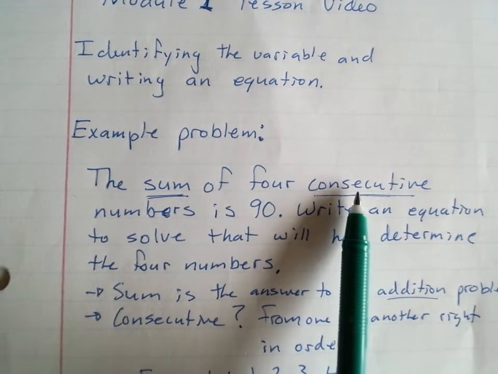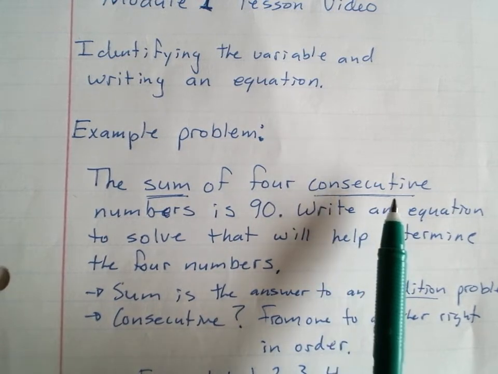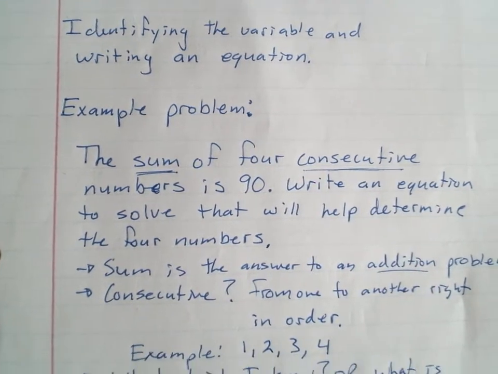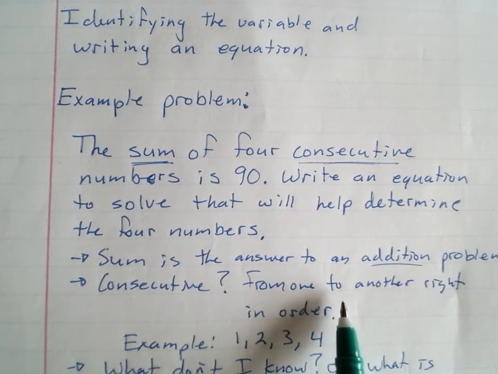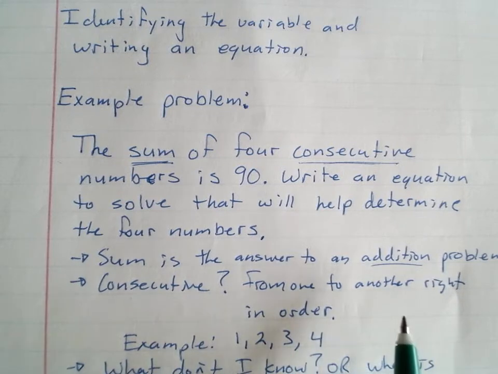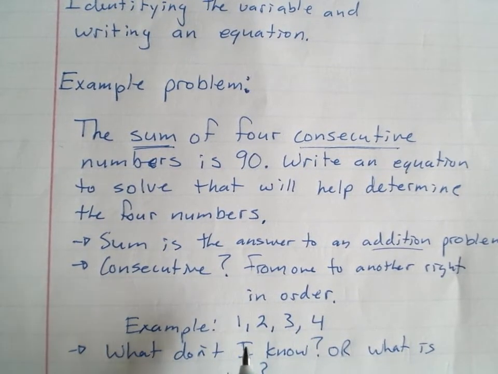So now I need to go through my vocabulary data bank here and go, what does consecutive mean? What does that mean? All right. So consecutive is when I'm going from one to another right in order, right? So I'm going from one thing to the next right in order. I'm not skipping anything. I'm just going from here to here to here to here, and there's no moving around or skipping. And an example of consecutive numbers that I came up with, and this is pretty straightforward, is the first real consecutive number sequence that anybody knows, 1, 2, 3, and 4, right?